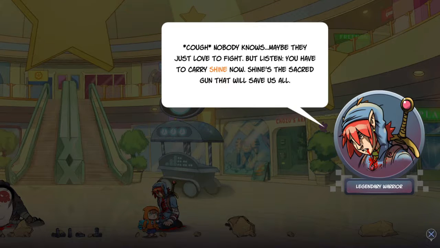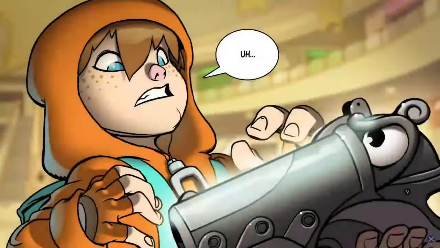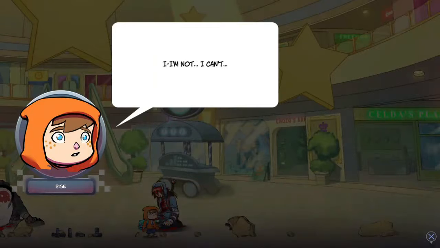But listen, you have to carry Shine now. Shine is the sacred gun that will save us all. Just take it, Rise. Shine is yours now. Ah! Oh, jeez. I'm not. I can't.